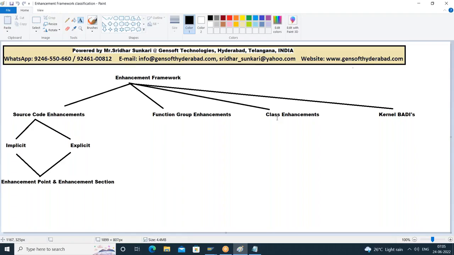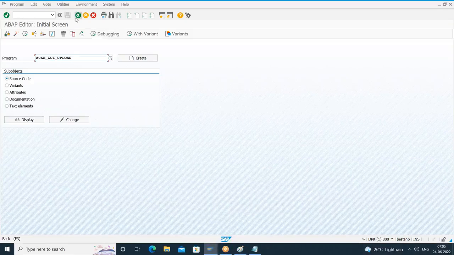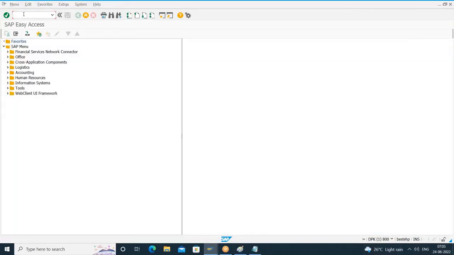A class contains what? Attributes, methods, events, right? Inside that standard class, if you want to add additional attributes, additional methods, or additional components, at that time we can go for what? Class enhancements. Let me go to class enhancement.